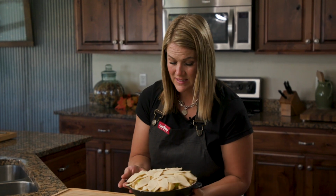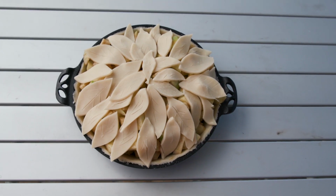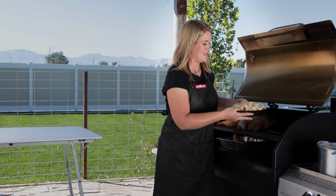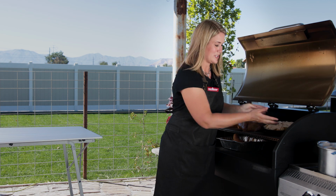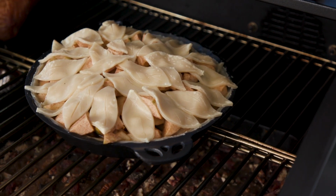Okay, now that this is finalized and ready, it's gonna go in our smoker. Smoker set at 350 degrees, and look at that, we're gonna set it right next to Mr. Turkey, and it's gonna finish in perfect timing, 45 minutes at 350 degrees.